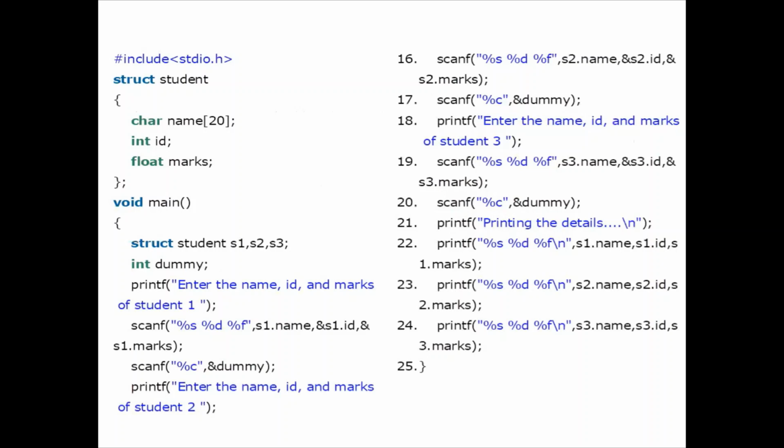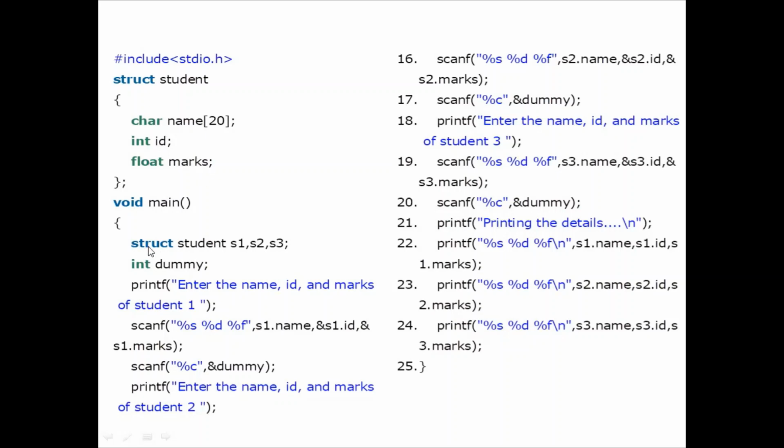We declare the structure student with 3 fields or members: name, ID, and marks. Name is a character array, ID is an integer data type, and marks is a float data type.